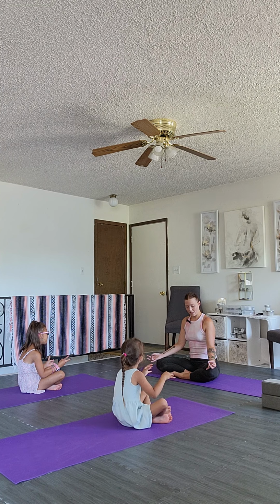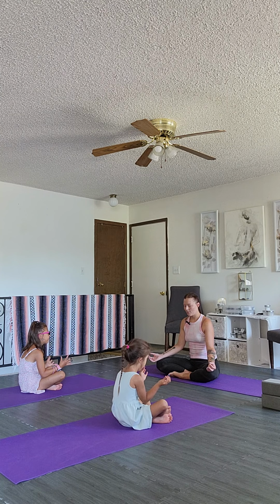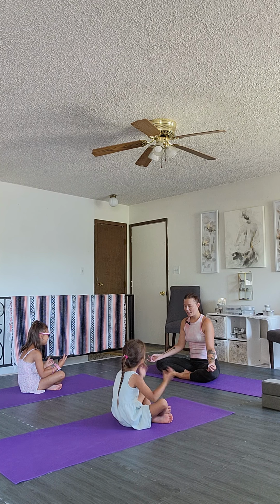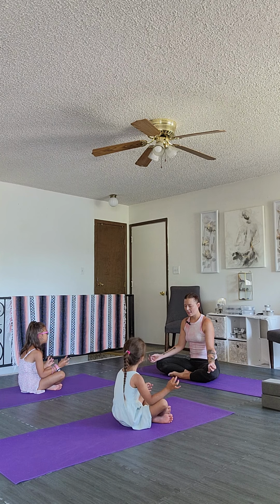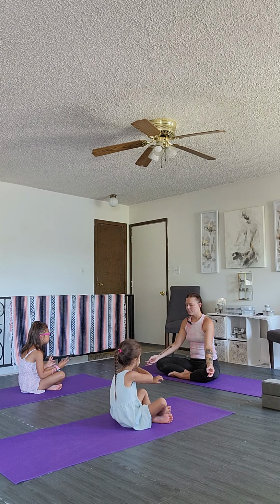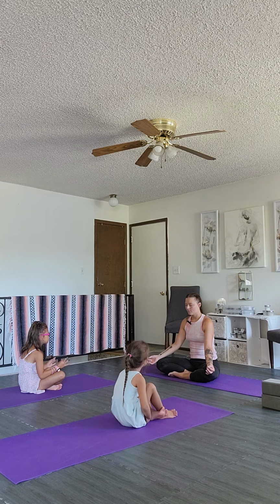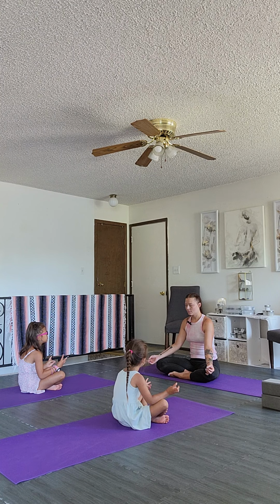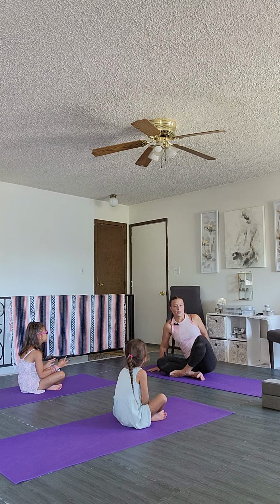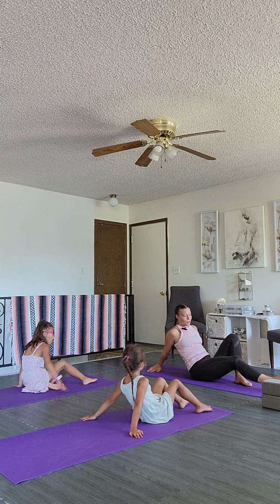Peace begins with me. And once that feels comfortable, you can maybe try closing your eyes if that feels safe. Peace begins with me. And then moving the words inside your mind, quiet as a mountain as you move your fingers. When you get back to your pointer fingers, go ahead, maybe gently open your eyes just so that you can move down into resting pose.